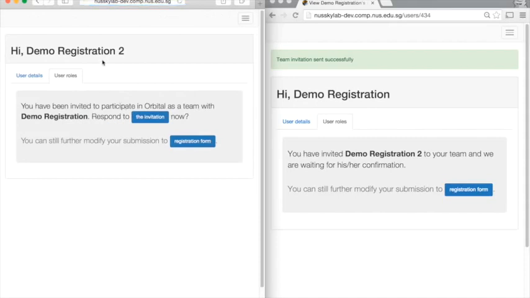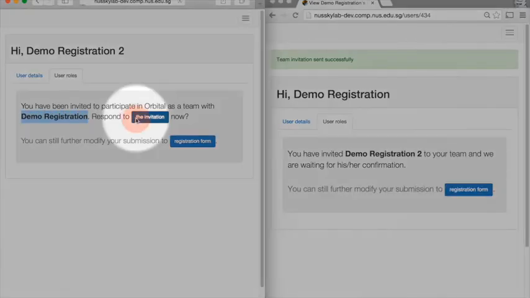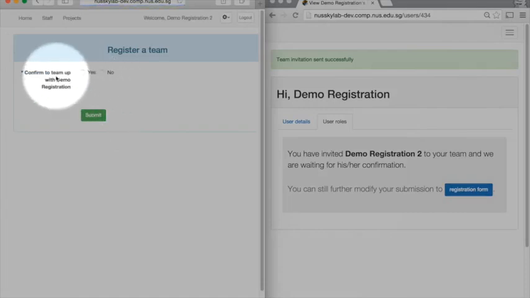Now when I reload the page for the second student, you can see there has been an invitation to this team with the student who invited me. So I can confirm or decide that I don't want to participate with this person.